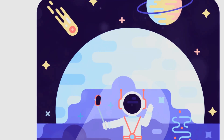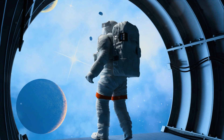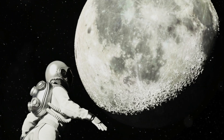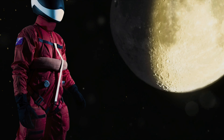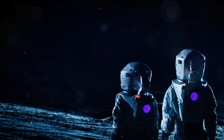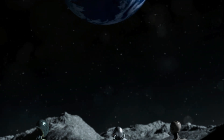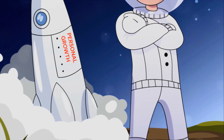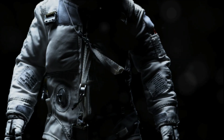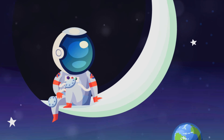This can take a toll on one's mental health, leading to feelings of loneliness, anxiety and depression. Moreover, the confinement within a lunar habitat adds another layer of complexity. Space is a premium on the Moon; habitats are designed to be compact and efficient, which means there's little room for privacy. Living in such close quarters can lead to tension and conflict, testing the patience and cooperation of even the most tight-knit teams. But the human spirit is remarkably resilient — overcoming these challenges presents an opportunity for growth, necessitating robust coping mechanisms such as maintaining regular communication with loved ones on Earth, engaging in recreational activities, or practicing mindfulness and meditation.